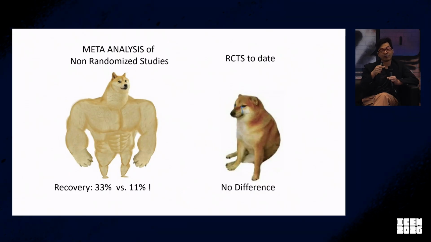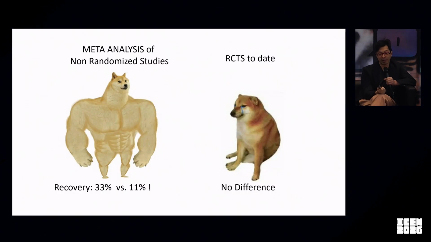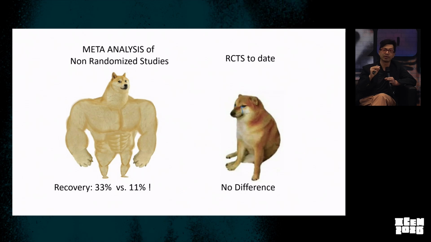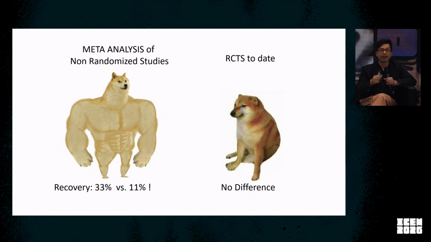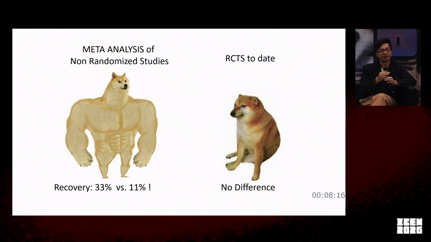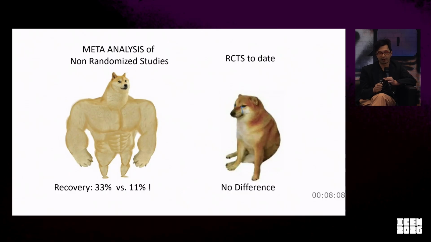However, we actually have some RCTs cooking even right now. The first RCT, or randomized controlled trial, reported in November of last year unfortunately showed no statistical difference. There was a trend that treatment would be better than no treatment, or thrombolysis would be better than standard treatment, but it did not reach statistical significance. A second trial was published in January of this year, and it showed no difference. So the RCTs are making it look like, you know what, maybe the robust effect of the meta-analysis is because of confounders or selection bias or publication bias.